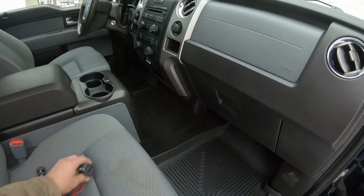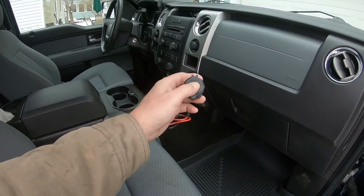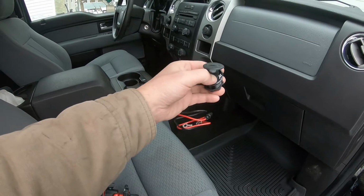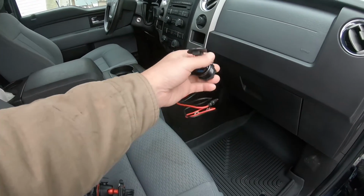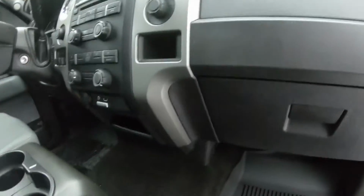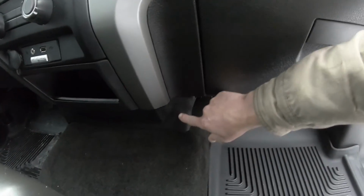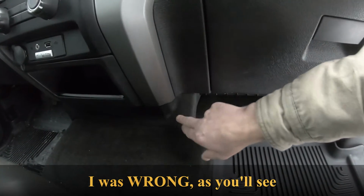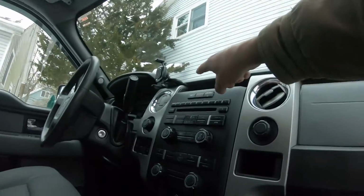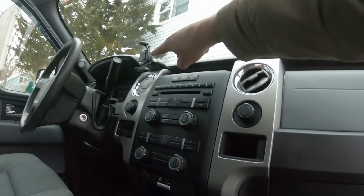Okay, so what I'm looking to do is install this thing somewhere where you can only see a little bit of the wire coming out of it. But the more I think about it, I think I want it to also be a port for my passenger. So if a passenger needs to charge the phone, they can just plug right into it. Looking around, it looks to me like right here should be perfect for it. It's down, out of the way, out of sight, and then I can just run the wire out and then back in and all up underneath, and then it'll come up through there into the phone holder in the same spot.